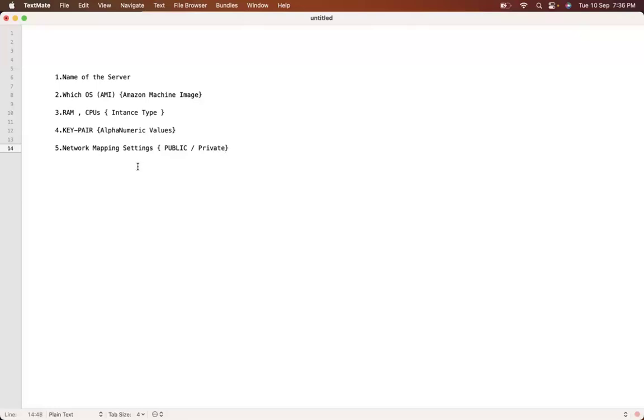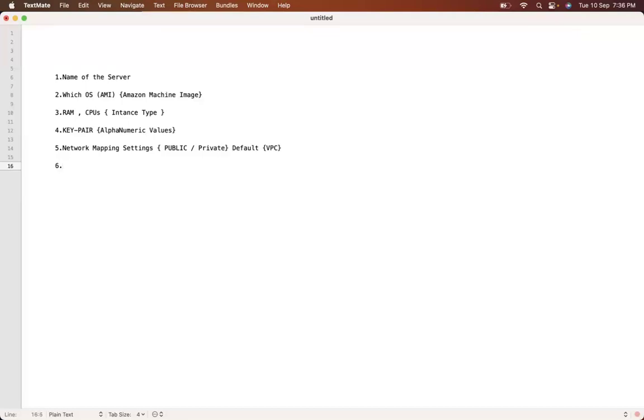That type of settings you can configure in the network mapping. But as of now, we are going to keep it as default. We can discuss these networks in VPC. There is a separate service called VPC, Virtual Private Cloud. There we can discuss all the things.